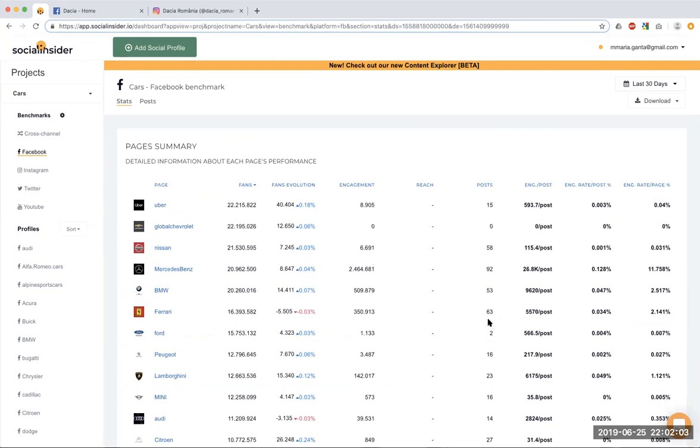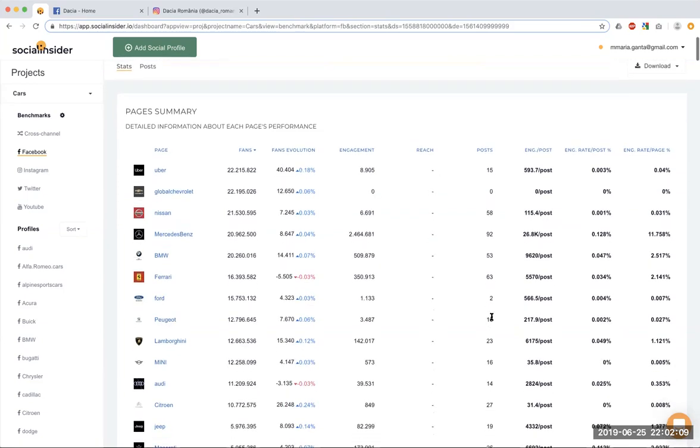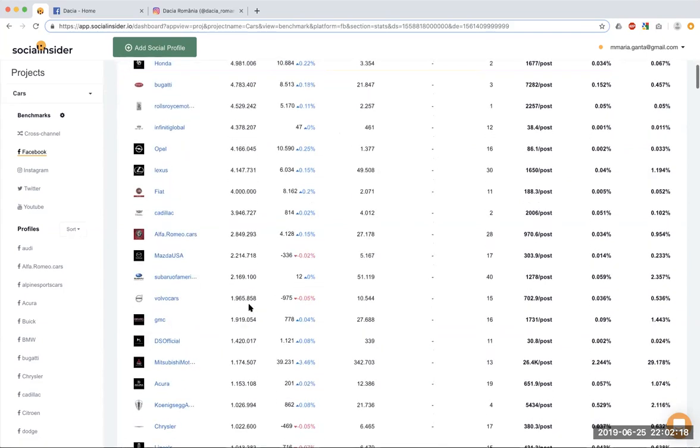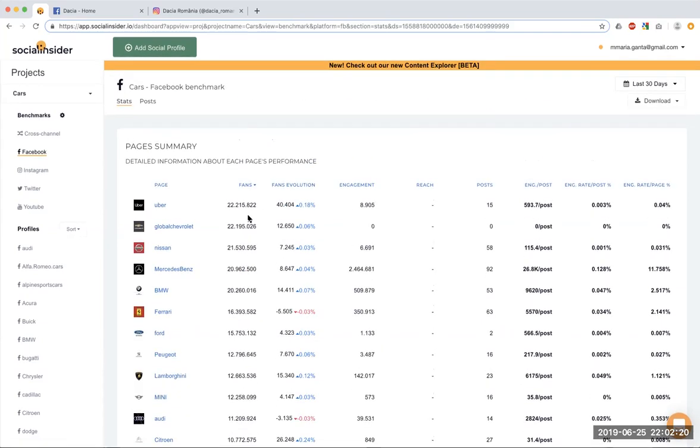First of all, there's a big table with a lot of data. What we can see here is each page, the number of fans that these pages have. I think it's worth noticing that the number of fans is the global number of fans.